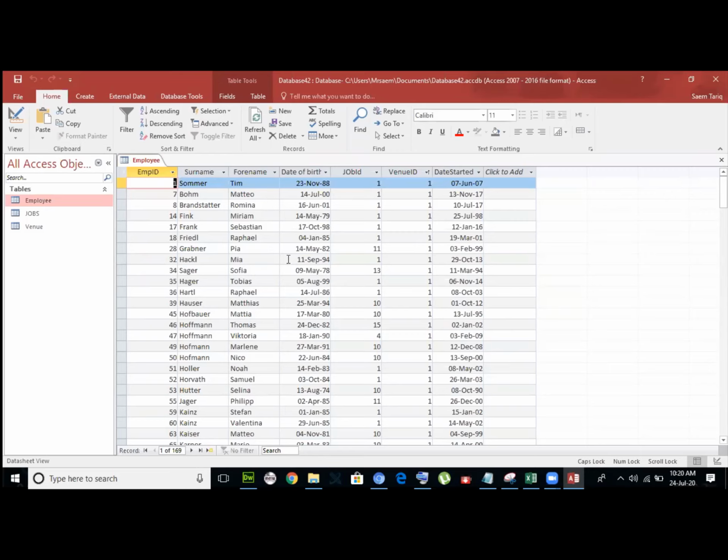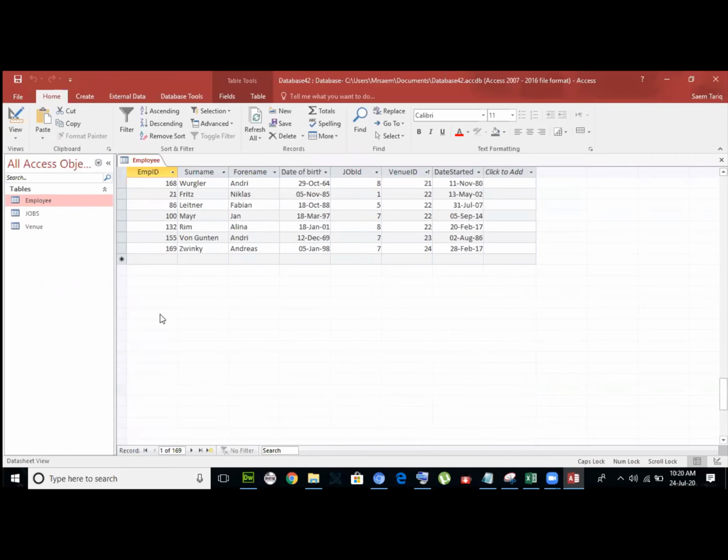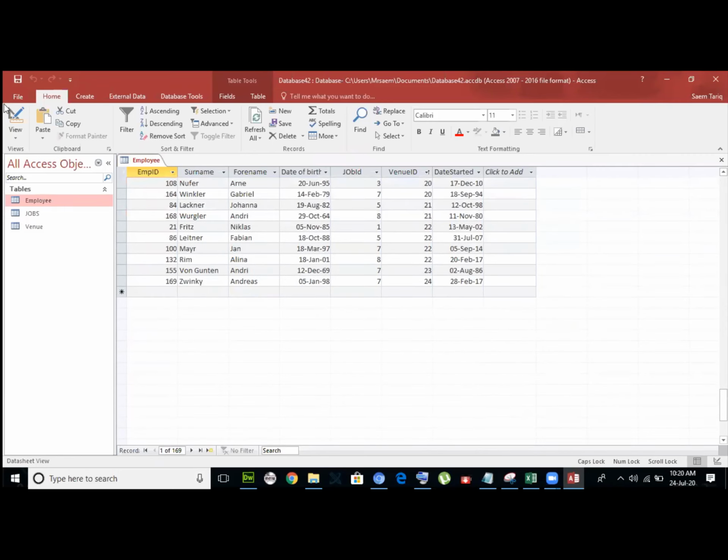Named as database forms. Now, just like you have online forms, a college admission form, or any other form where you fill up information, how does that basically work? This is not online. You can make forms in Access. Now, why do we need a form? For example, if you want to ask the user to do some data entry, the employee ID, surname. You can't ask the user to go to the very bottom of the table every time and add their details, then save, then add their details. No, that's not the way. It should be user friendly. How do you make it user friendly? You have to make a form for that.